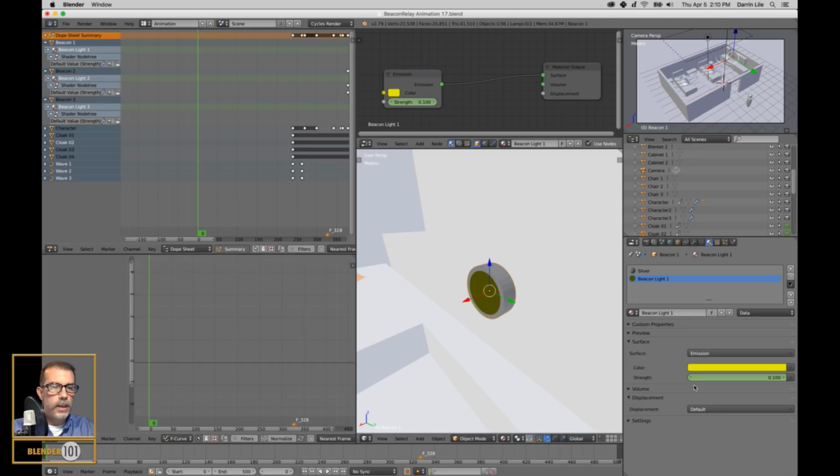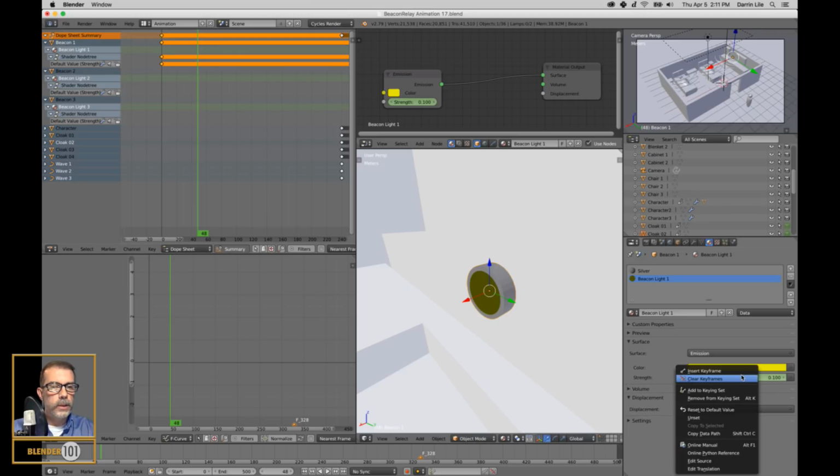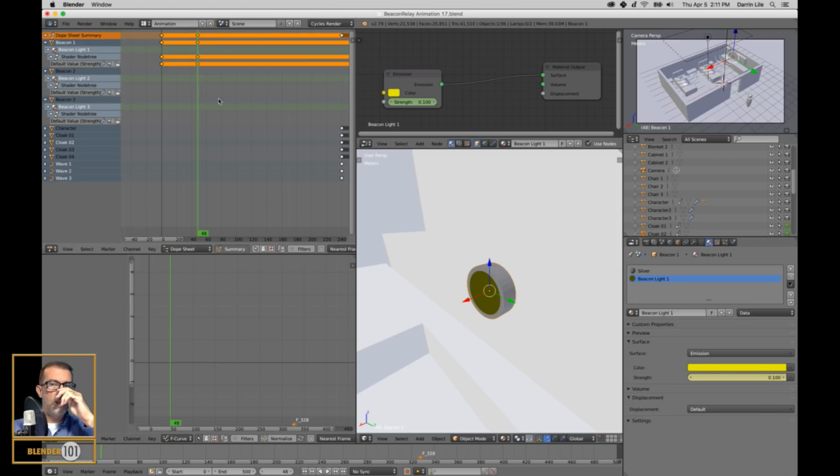Okay, so I'm gonna come over here to the strength, right click, insert keyframe, and then I'm gonna go forward. How much? 2 seconds to frame 48. And then I need to insert another keyframe right there. And then I want to blink them.